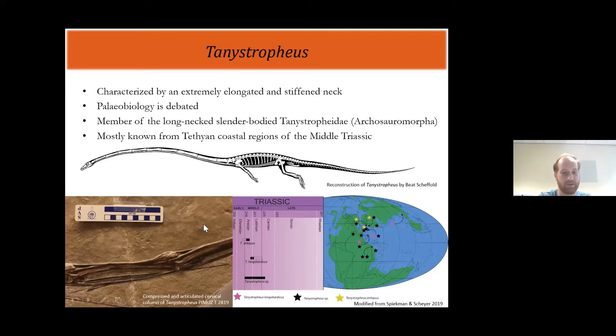In addition to that, beneath these neck vertebrae are very thin structures — the cervical ribs, or neck ribs — which are even longer than the vertebrae themselves. They can span the length of up to three or four vertebrae. These cervical ribs underneath the vertebrae overlap each other, forming a rigid bundle that helped stabilize and strengthen this very long neck.